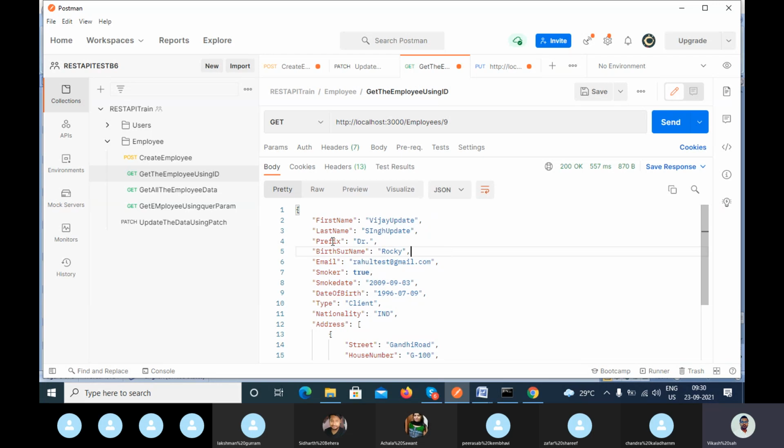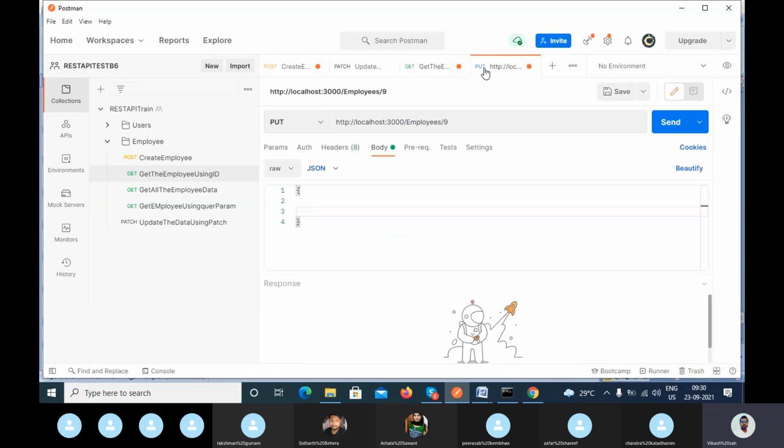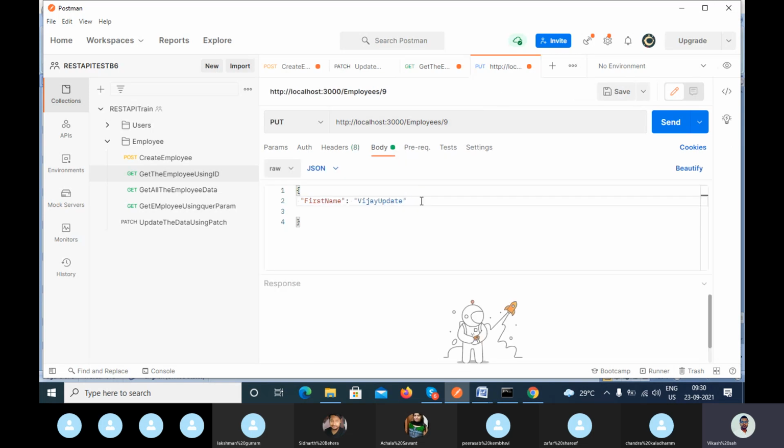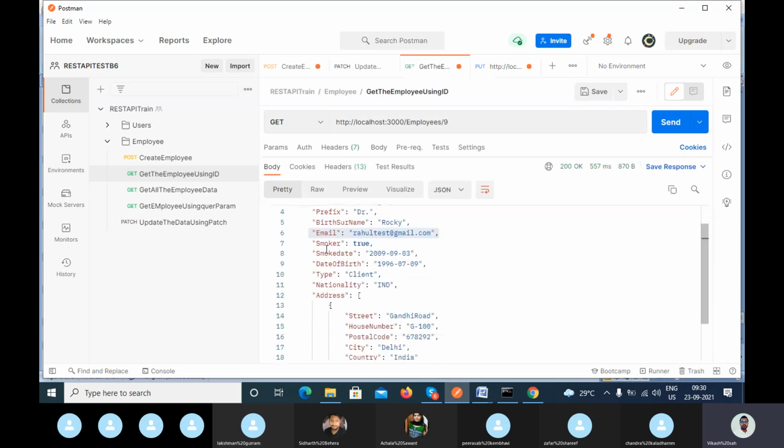So here what I am doing in the case of put, I'm passing the Visa update, and let's suppose email ID, and let me change the email ID, and let me use one more thing, the date of birth.